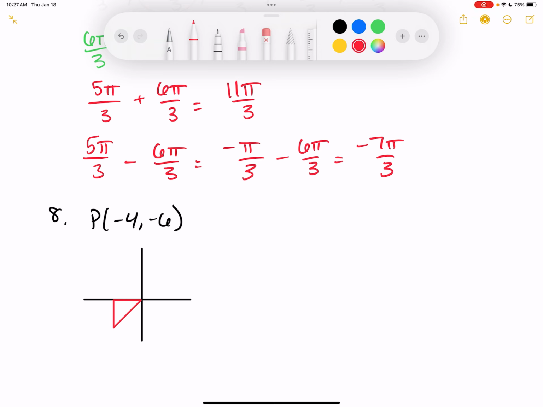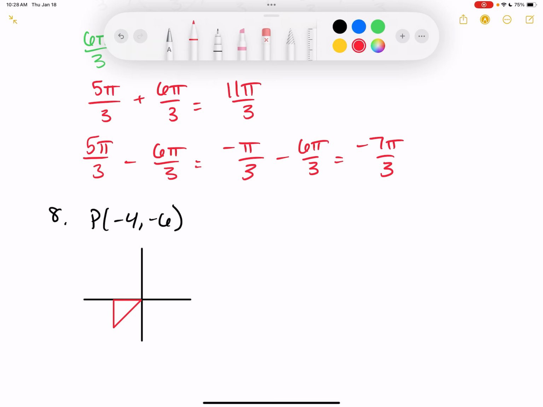So no matter where we draw it, even if it was up here in quadrant 2, it would be there. If it was in quadrant 1, it would be like this. If it was in quadrant 4, it would be like that. They're going to be touching the x-axis all the time. But we're looking at the one in red, so I'm going to get rid of those ones.